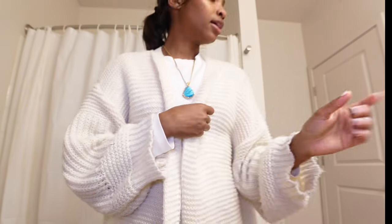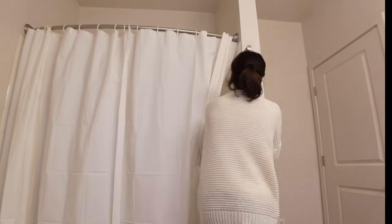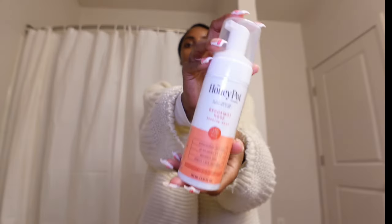The next thing I got, let's see, I got the Honey Pot wipes. Next, it's already in my shower. I like using the Honey Pot pH balancing wash, but there's another wash that I like too, but you have to order it from her specific site off of her Instagram.